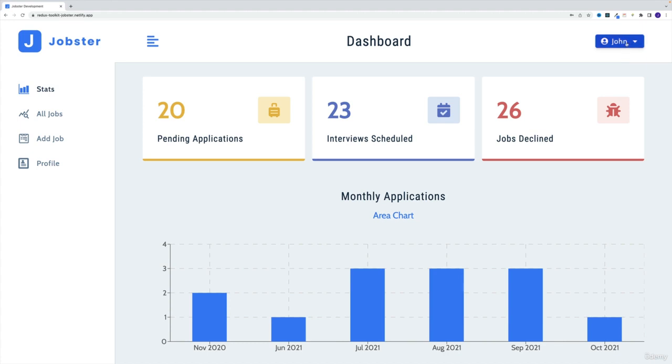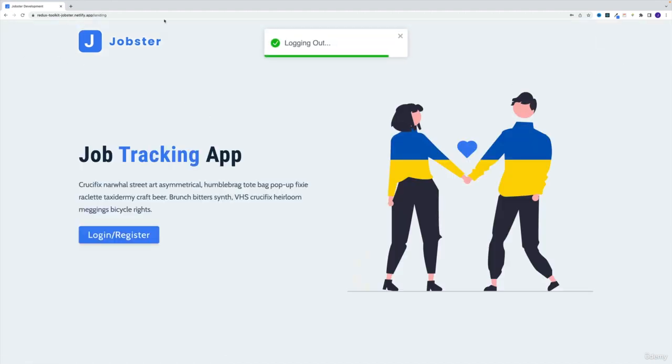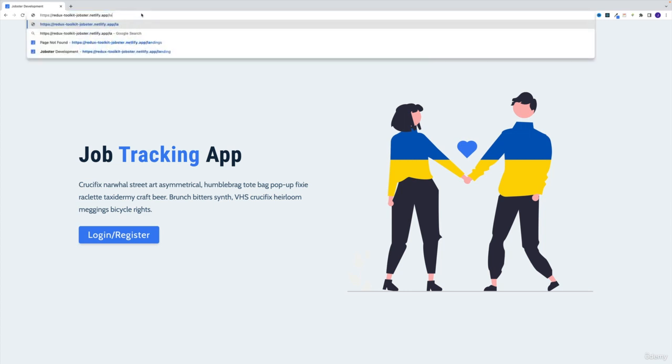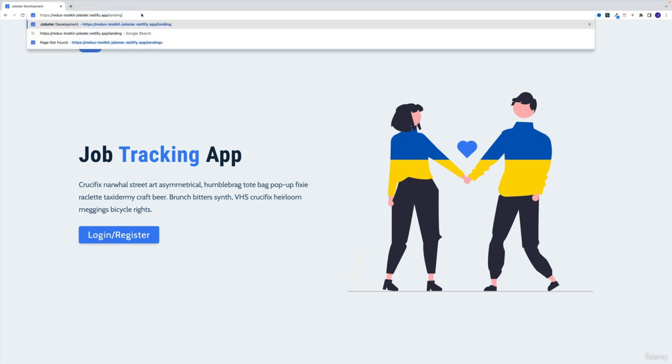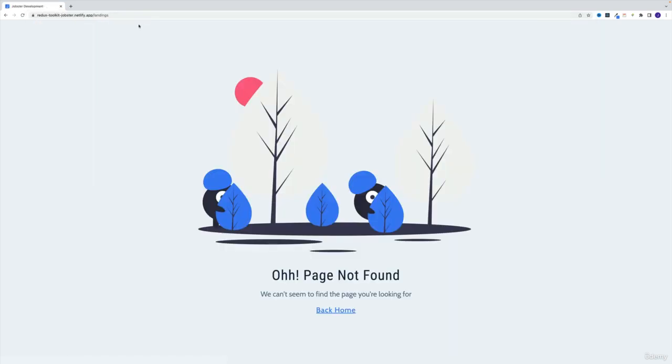As far as the project itself, we're going to have a landing page where the user is going to navigate if he or she has not logged in. An error page. So that one is going to look something like this. Let's say I'm going to mess up the URL. So this is going to be the error page. Now, it says back home, which means back to the dashboard.